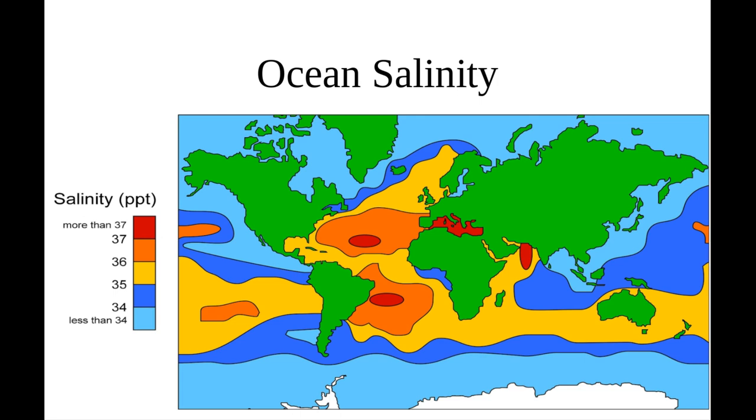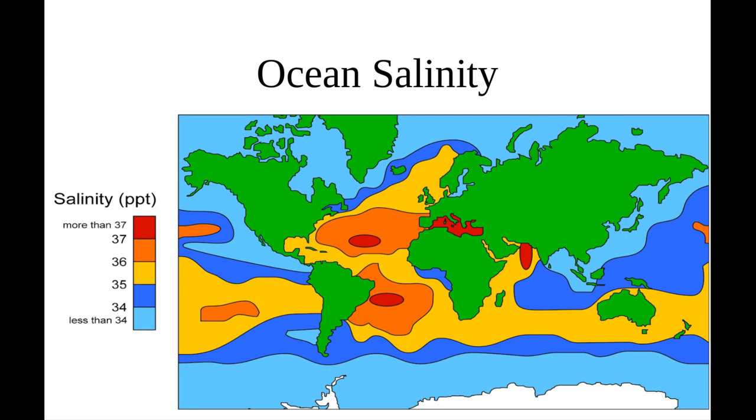Total salinity in the open ocean averages 33 to 37 parts per thousand, but it can vary significantly in different locations. But since the major ion proportions are constant, the regional salinity differences must be due more to water input and removal rather than to the addition or removal of ions. Freshwater input comes through processes like precipitation, runoff from land, and ice melting. Freshwater removal primarily comes from evaporation and freezing. When seawater freezes, the resulting ice is mostly freshwater and the salts are excluded, making the remaining water even saltier. So differences in rates of precipitation, evaporation, river discharge, and ice formation play a significant role in regional salinity variations.